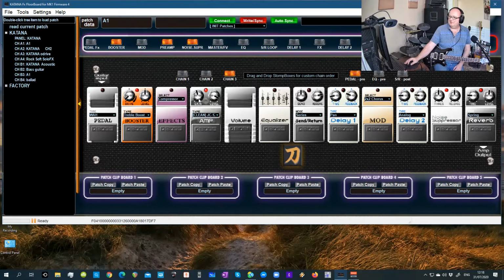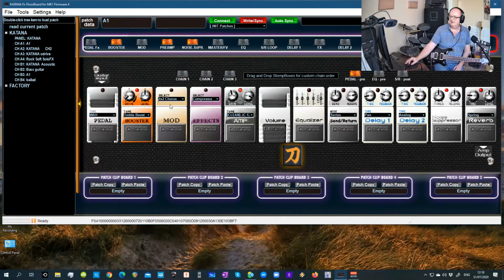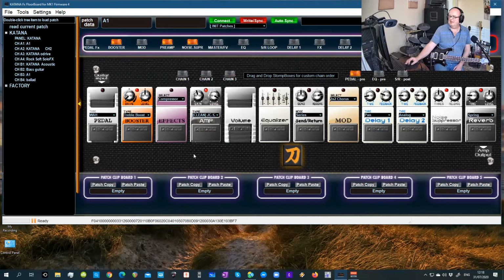There's a couple of useful features you've got with this. One is that you're not limited to the chain order that Boss has chosen. You can move the chain order around very simply by just dragging these things here. So for example, I want to move the modulation up here, just drag and leave it here, or I can move it all the way back over there. And you've got a lot of flexibility in how you put these effects together, rather than just the 3 chains that Boss Tone Studio allows you to have.